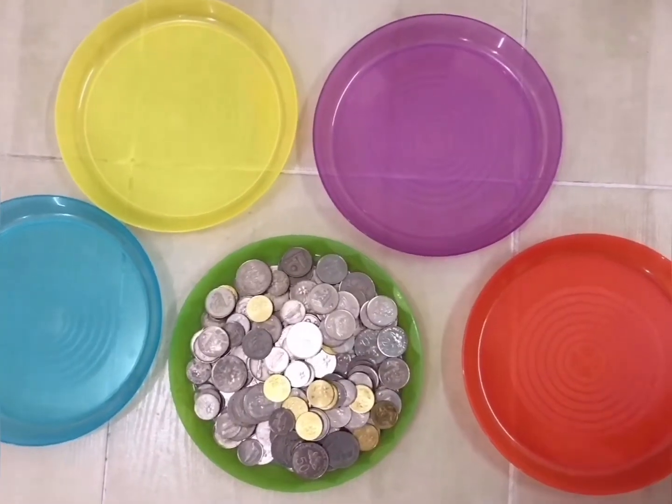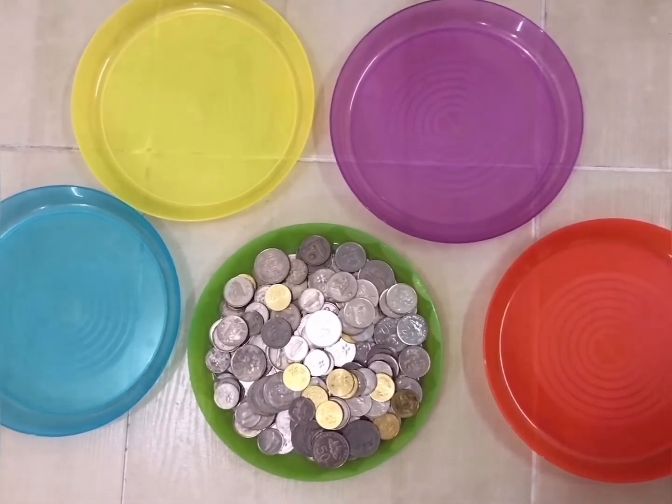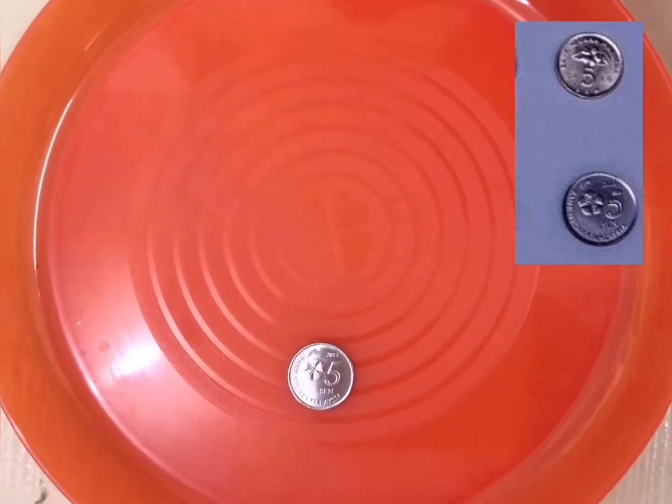I have a plate of coins. And I am using plates instead of containers. Okay, we will need a little help from Daddy and Mommy. This process is to label your plates or your containers.